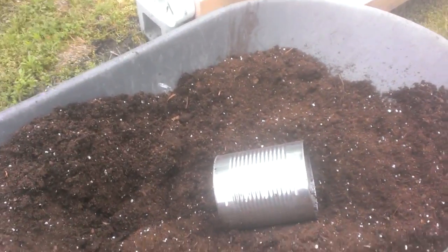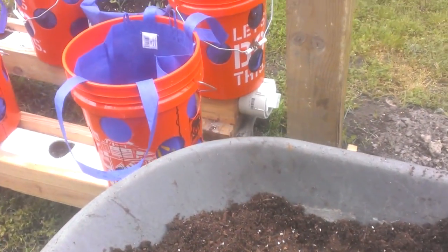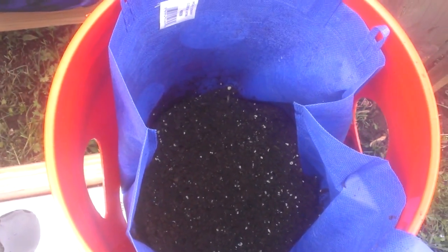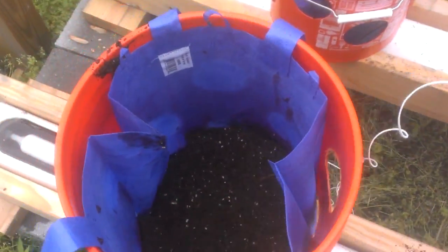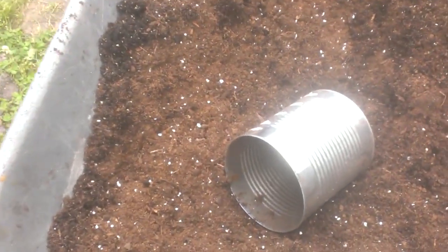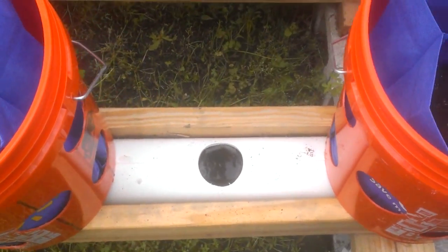Okay, I don't really know if there's sound on this thing, but we're filling up our buckets this morning. I've got 5 more made, ready to go. I've already got the bottom of the buckets filled in. What I did is I put 2 coffee cans worth of Larry's potting mix in there and soaked it down to make sure that the soil in the net cup was really soaked. I pre-filled my gutter pipe also so that it would immediately start wicking.